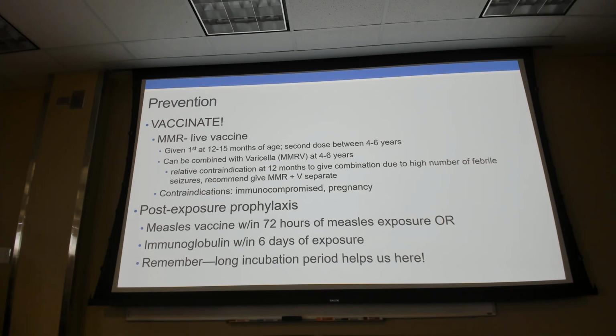Can't give this because it's live to immunocompromised children and certainly any pregnancy-related times, so one of the things to look at. Because it is so contagious and you want to clamp down that amount that is contagious, there are a couple of things. Because the incubation period is so long, if you have a known exposure, you were like, man, I was at Disneyland that same day, I've never been vaccinated or my child's not been vaccinated, there are some options to be able to give the vaccine if it's within those 72 hours, or you can give your immunoglobulin within that first week.